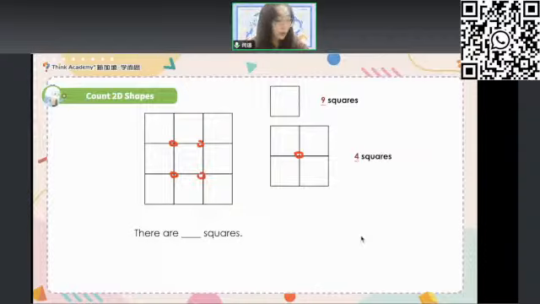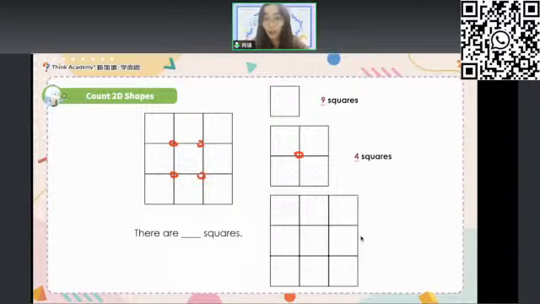Move on to the biggest one. Correct. The biggest one is a 3 by 3 square. So altogether, how many 3 by 3 squares can you see? Yes, only 1, right? Okay, so altogether, what is 9 plus 4 plus 1? You will see that the answer is 14. Okay, excellent. Good job.